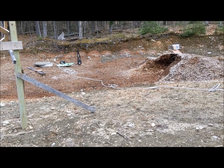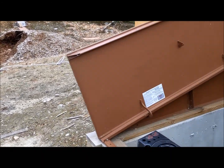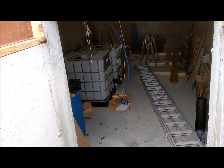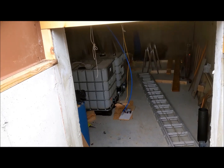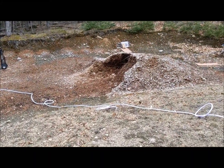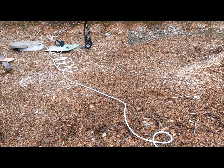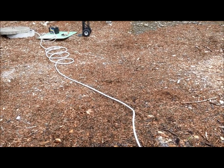So the next thing on the agenda today is to pump water from the well down into my storage tanks in the basement. I don't know if you can see them. Maybe you can hear the water going in them. So I've started in one tank. And the process is to get out this garden hose. This is actually a potable water hose I bought at Walmart a couple years ago. It was like $20 a length. It was really cheap. It's for potable water.